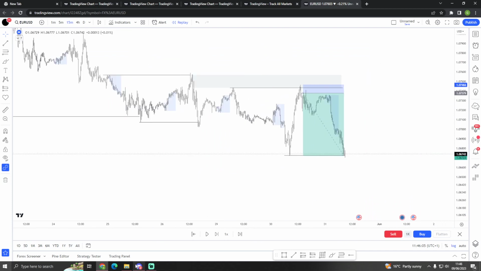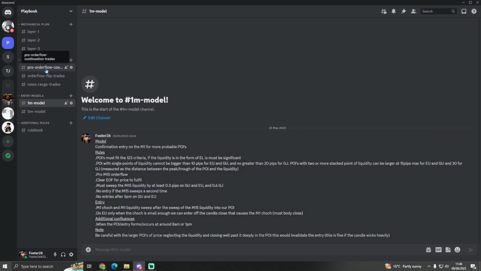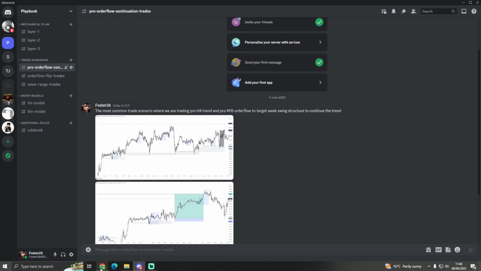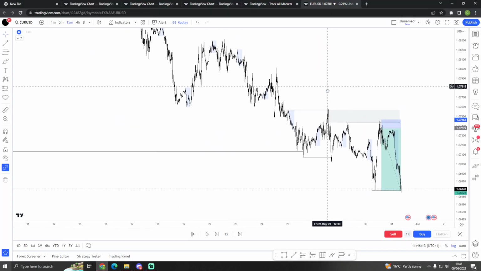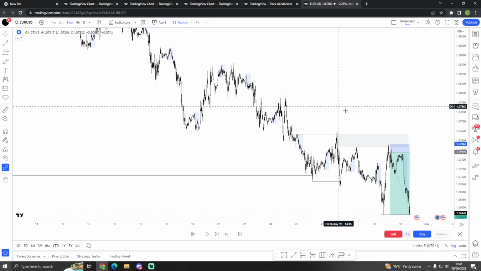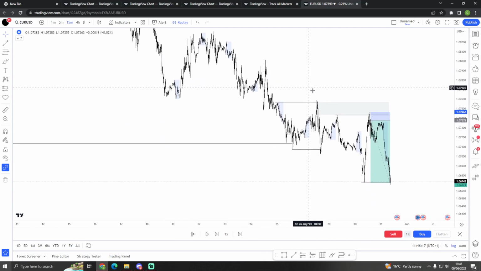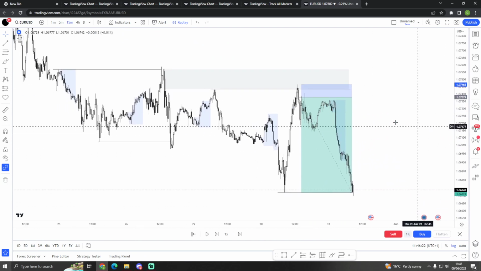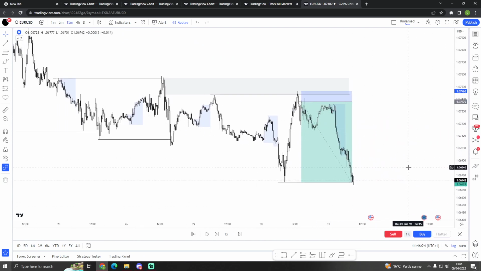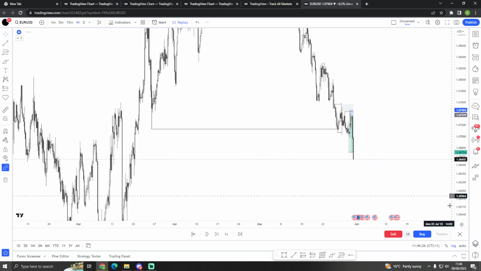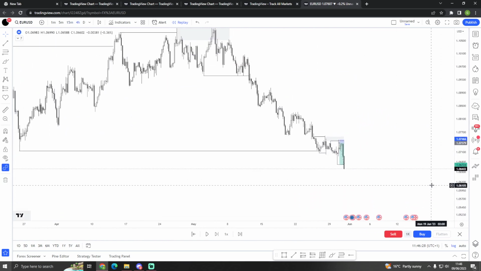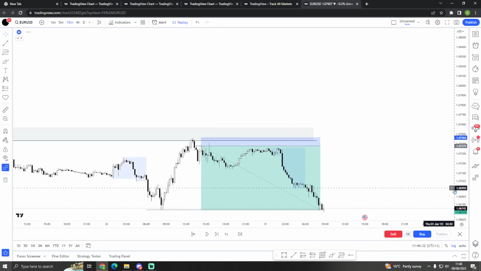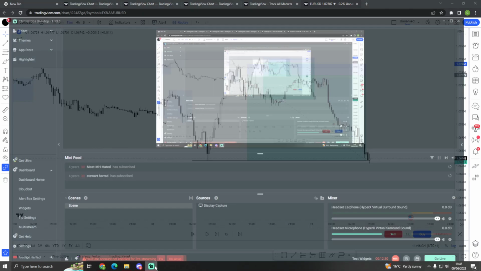That's an example of a pro order flow continuation. So it's essentially a trade scenario. We're following the 4-hour EUF, but it's pro order flow. So it's obviously been bearish for a long period of time. It's pro 4-hour and 15-minute order flow, and yeah, it's continuing the trend. Again, a very nice TP. That's on the 4-hour. Again, pretty simple trade, but very nice. I hope that was useful.